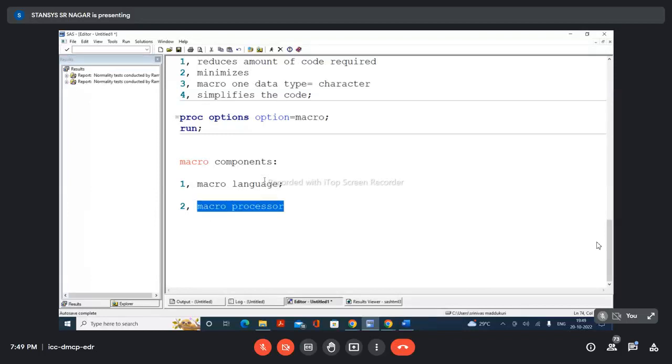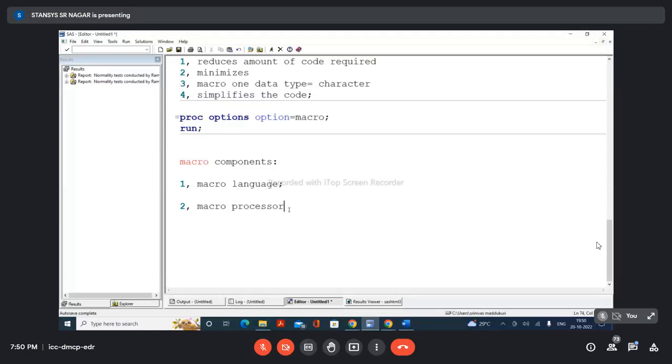Now you know what is going to happen from base SAS onwards, right? We are going to have a compilation phase, and in the compilation phase we have the input buffer, then the descriptor area and the PDV, and then the execution phase will take place. Once the program has been executed, we are going to have the result of the program.